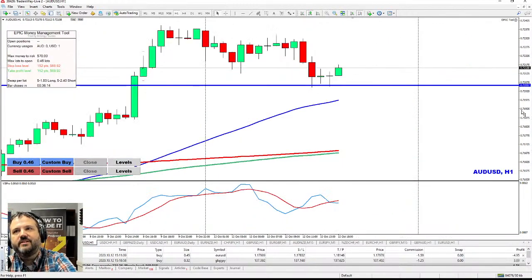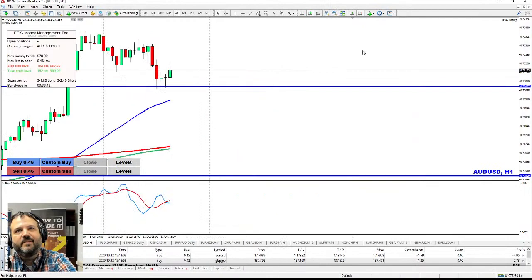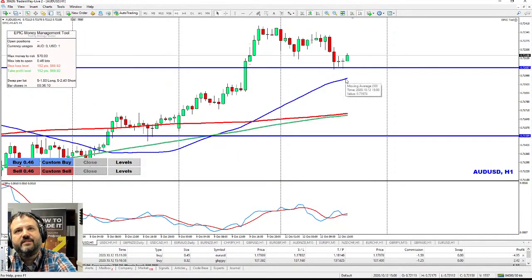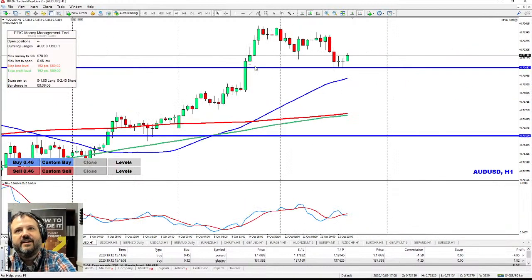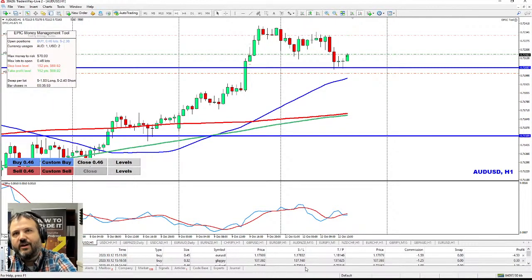And then this one is a pretty nice bounce. It didn't quite go to the 50 period, but it respected this level, which was right over here. And the thing I like about it is there's 3 pin bars here. 1, 2, 3, and now it's taken off. So I'm actually going to grab this one now. So I'm done for the day. I've got 3 trades, and I'm just going to manage these.